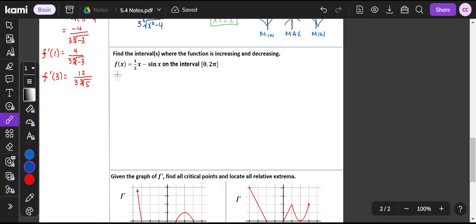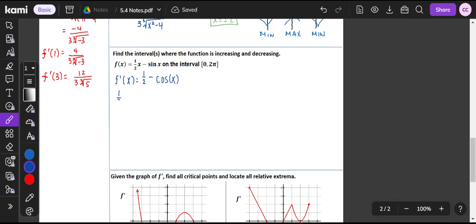So the first thing I'm going to do is take the derivative of this trig function. So first part, I'm going to have 1/2, and then the derivative of a negative sine x is negative cosine x. So I end up with that. And now I've got to figure out where this function is undefined. That is nowhere. Okay. Cosine is a wave that goes on forever and ever and ever. So we're good there. I also have to figure out where this equals 0.